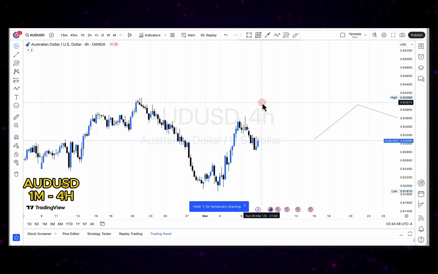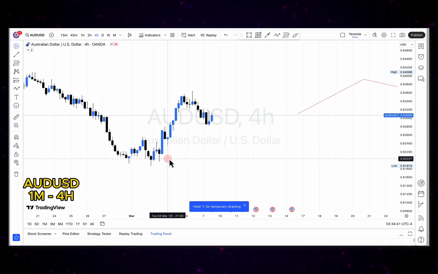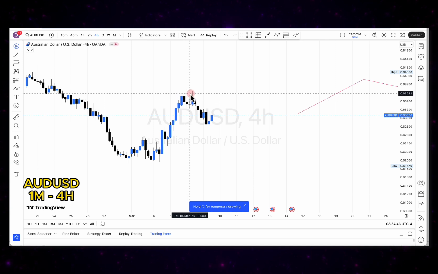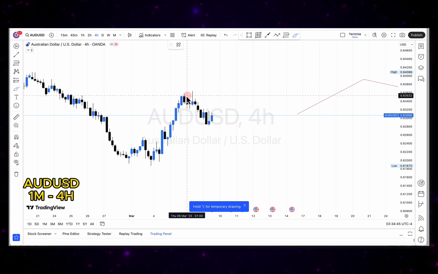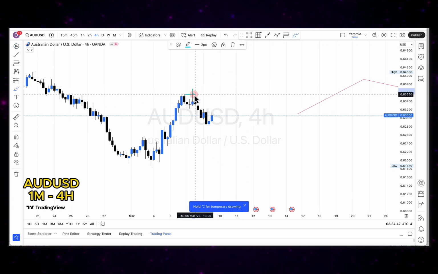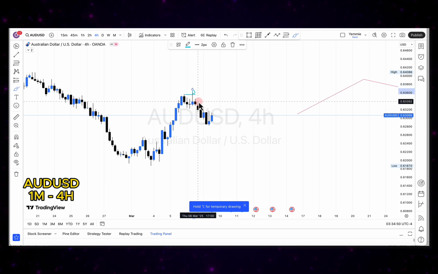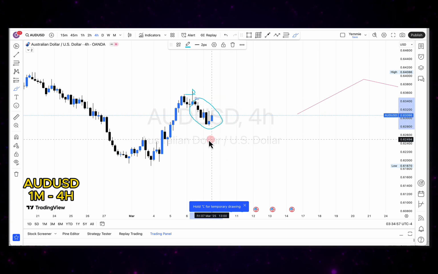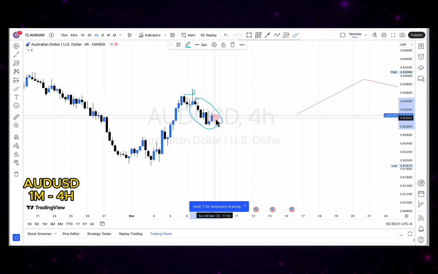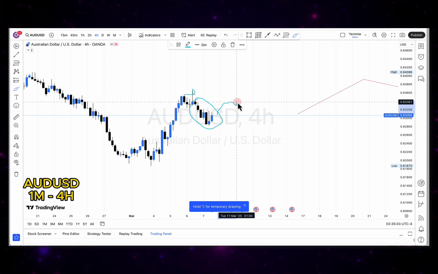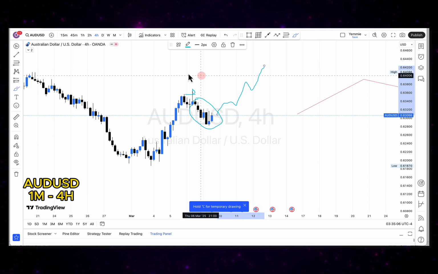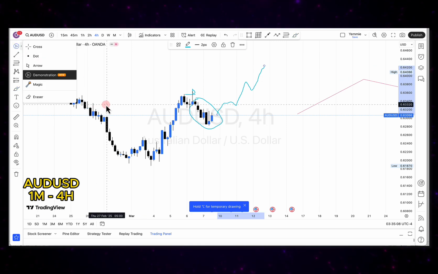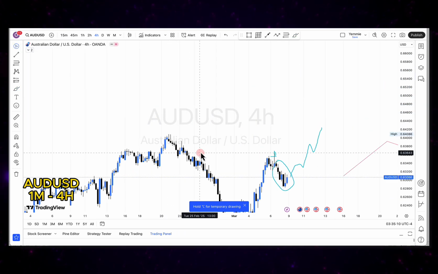Let's see what we have in there. After we had the bullish explosive movement to this price level, a grab of liquidity happened right here. As you can see, this candle swept that liquidity, closed below it and formed a shooting star candle. With that outlook, we had the opportunity for sell momentum, but that is all we had for that day. And now, currently, what are we expecting? We're expecting more bullish momentum in price. So this is what our anticipation looks like on AUD US dollar for this week.